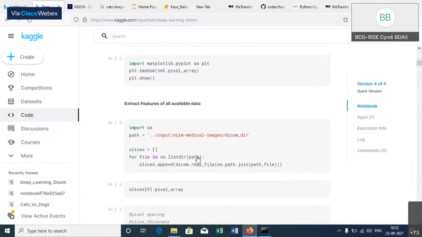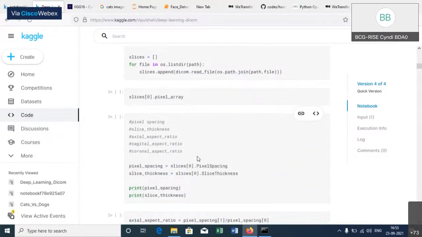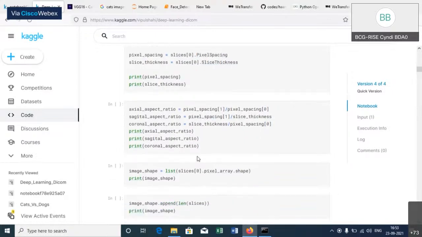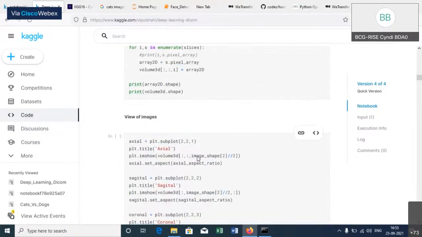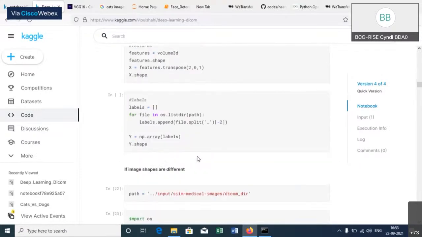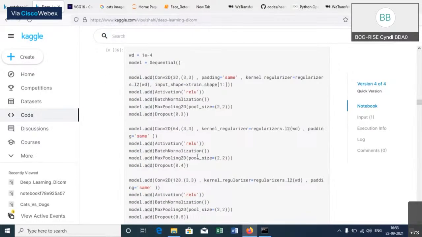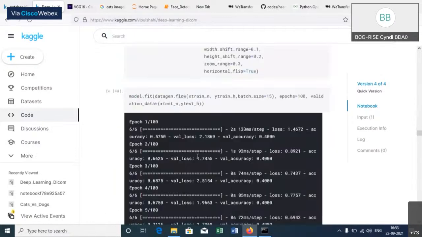You can put the things into a loop, right? And then you are accessing the images, and thereafter setting the aspect ratio, coronal aspect ratio, another aspect ratio of the images, and then doing it. So I'm sharing this file with you. You can execute this one by one, and it's a very simple process. You can access it and work over it. And thereafter, we created the neural network model also.